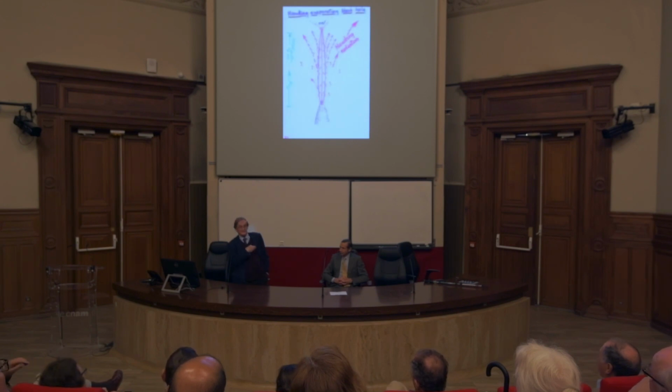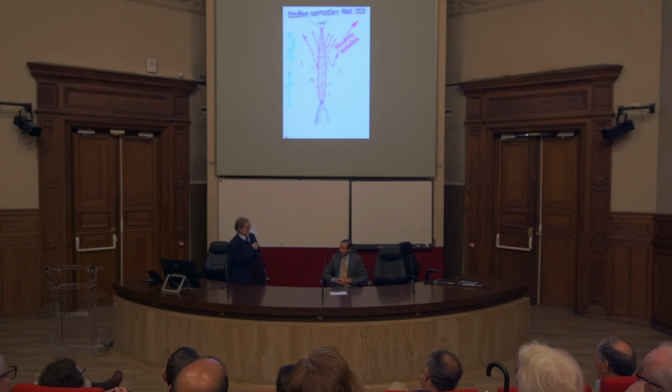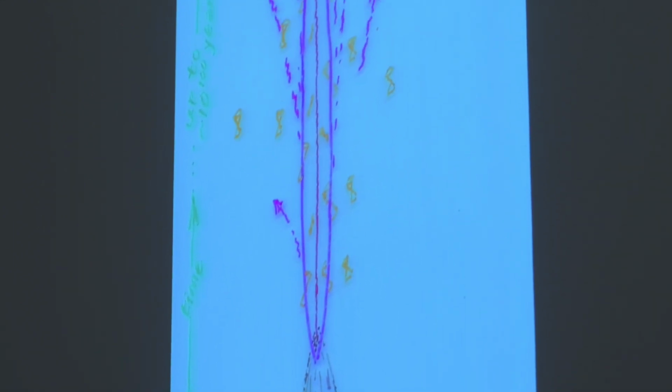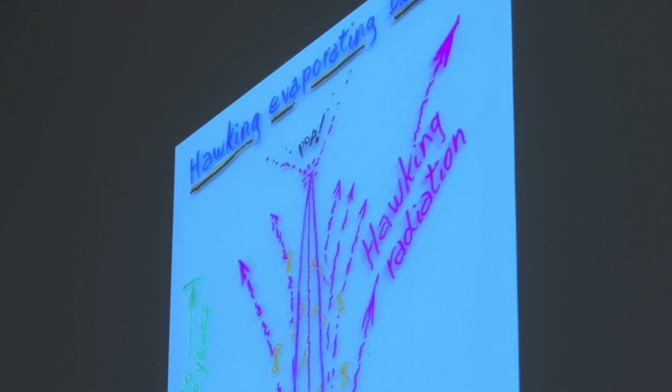Now, what happens to them? This is where Stephen Hawking comes in, and he says, well, black holes are not completely and utterly black. They're pretty black, but not completely. So they do actually radiate. This is the Hawking radiation coming out. It doesn't come from inside the hole, it's created outside the hole. It's a very important piece of work, but Stephen was very disappointed that there was no evidence for these things.